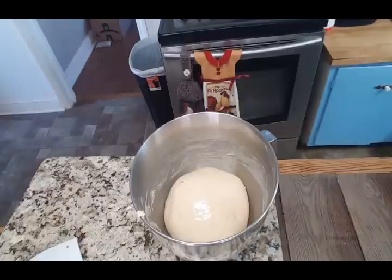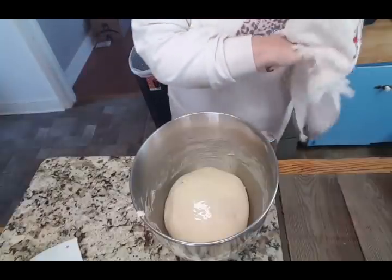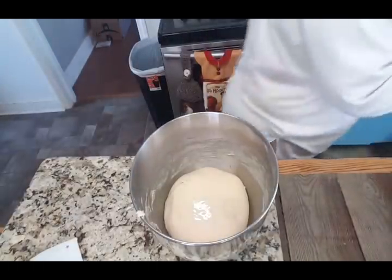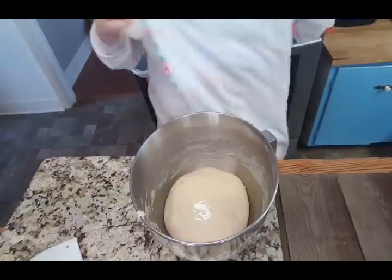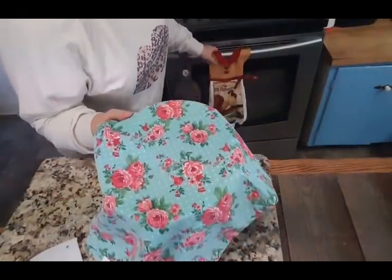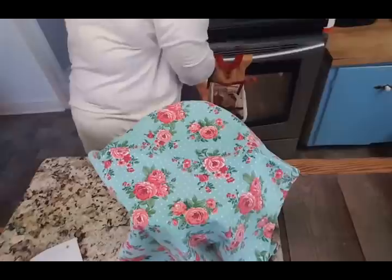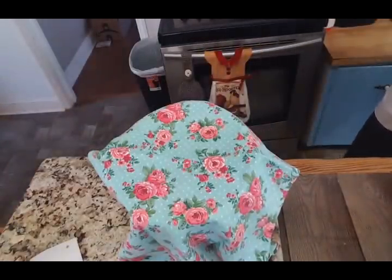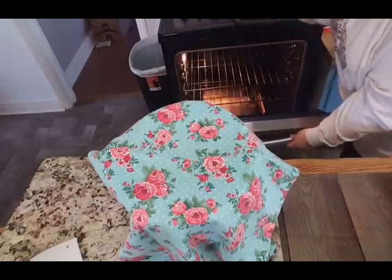Okay, guys. Let me grab my bread towel, but I gotta rinse my hands real quick. Okay, I have actually turned my oven on to 150, but I'm going to turn it off. Oven off. I'm going to put my bread towel over this. I'm going to stick it after I remove the bread pan. I may have to lower that rack, actually. I forgot I had a bread pan in there.